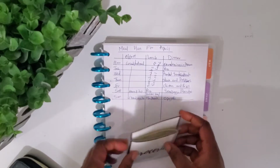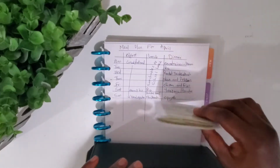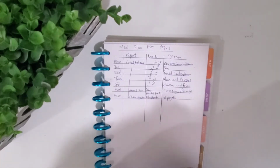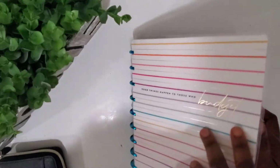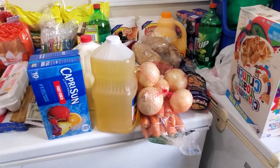So I go in the store, buy what I need to buy, and I pay cash because I do savings challenges and I just like to have cash on me. So now I'm gonna go to the store, and like I said, my grocery budget is $200. I'm gonna go grocery shopping, and I will be back to show you how much I spent and how much I have. Okay guys, I just came back from grocery shopping, and this is from like 3 different stores.